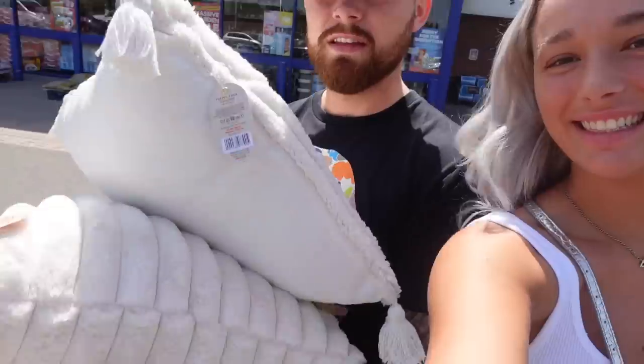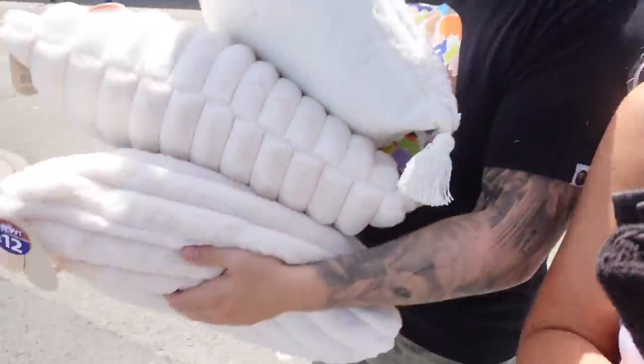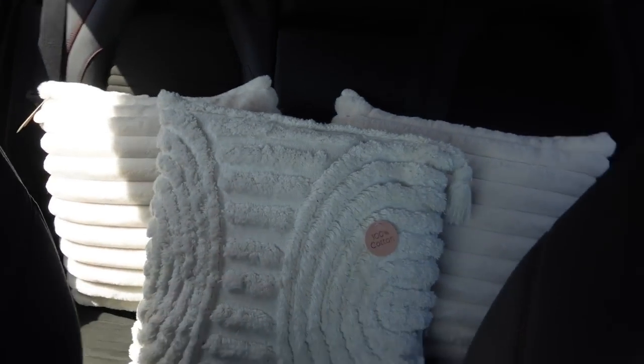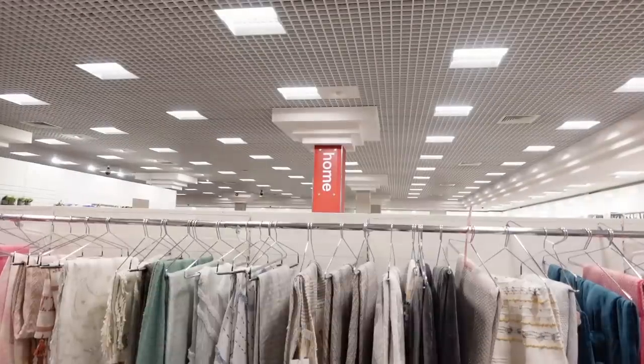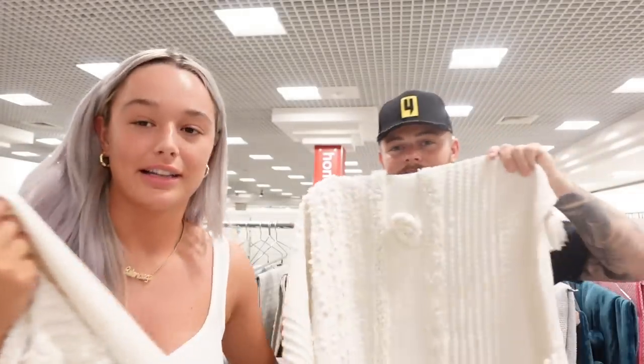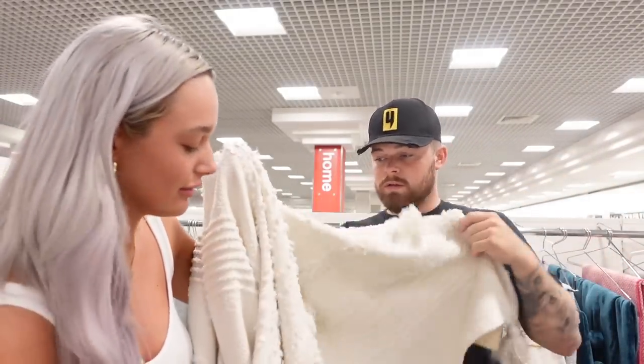We're going to Primark Home — the battery's on one bar because I didn't charge it. We're going to get in the car and show you there. We've got these ones and two massive ones from IKEA that we need to get cases for. I'm being dedicated and going home to get a battery because I can't go to Primark Home and not show you everything. We found the throw for our bed by the way — kind of matches the cushion from B&M. Tassels, cute! We're in TK Maxx. Twenty pounds — deal, take it.